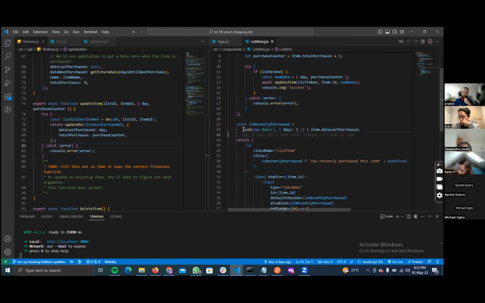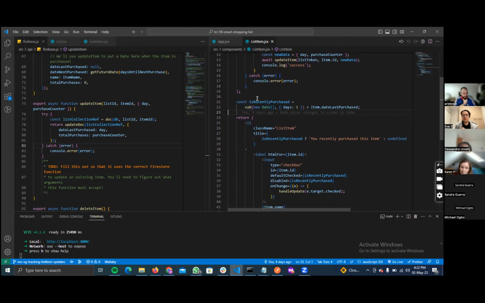And then we're checking if yesterday is less than item dot date last purchased, that is the date we last purchased the item. And if it is true, then we passed this function into the default checked here. So this is why our item will stay checked for 24 hours.